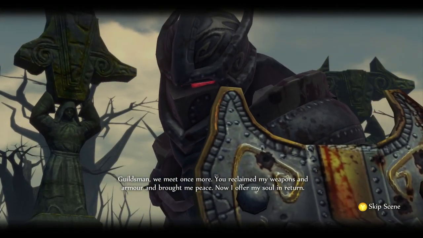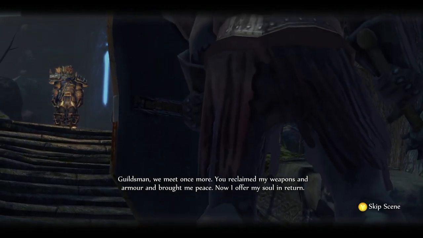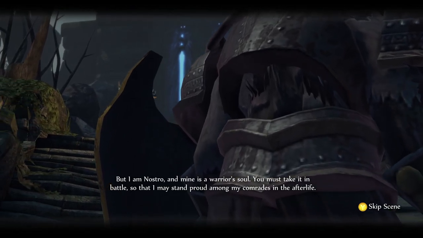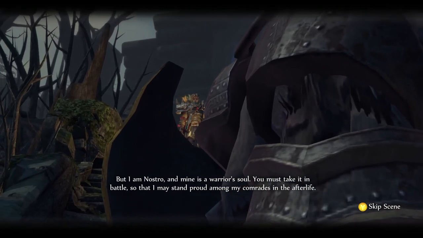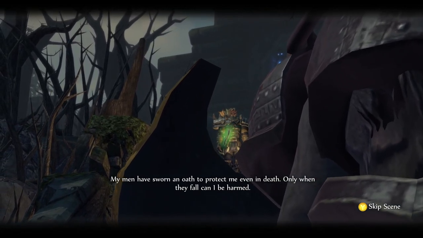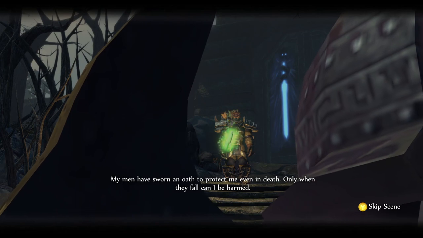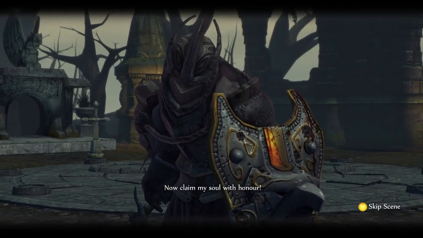Guildsmen, we meet once more. You reclaimed my weapons and armor and brought me peace. Now, I offer my soul in return. But I am Nostro, and mine is a warrior's soul. You must take it in battle so that I may stand proud among my comrades in the afterlife. My men have sworn an oath to protect me even in death. Only when they fall can I be harmed. Now, claim my soul with honor.